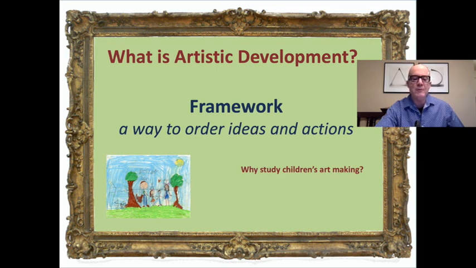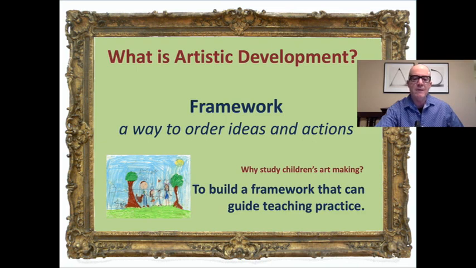I want you to think about frameworks in your own life. Another example, sort of silly, is your dresser, your chest of drawers in your room. Which drawer do you keep your socks in? Which drawer are your shorts in, and so on. You can think of a set of drawers as a way of organizing, a framework for how you keep your stuff, your clothes. We're going to use the framework of artistic development to talk about the changes in children's art making.